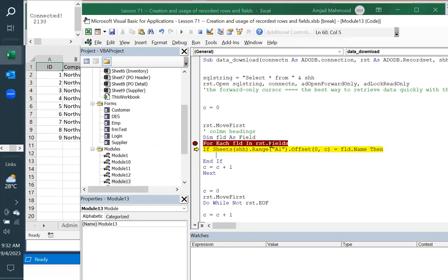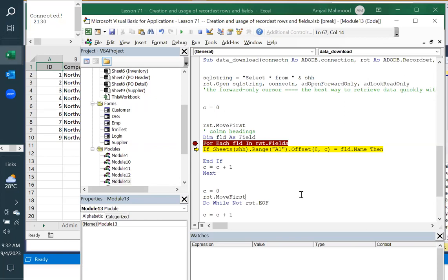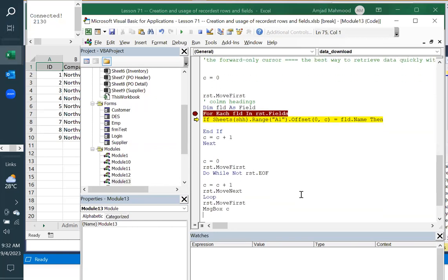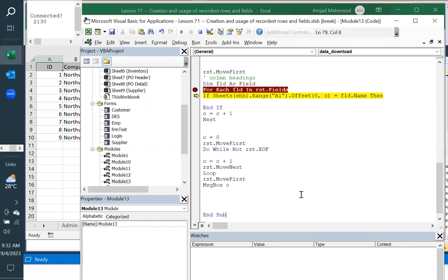Once they are synchronized, we can proceed to the record level, to the record sets. So go to the first record and put the information into the sheets.